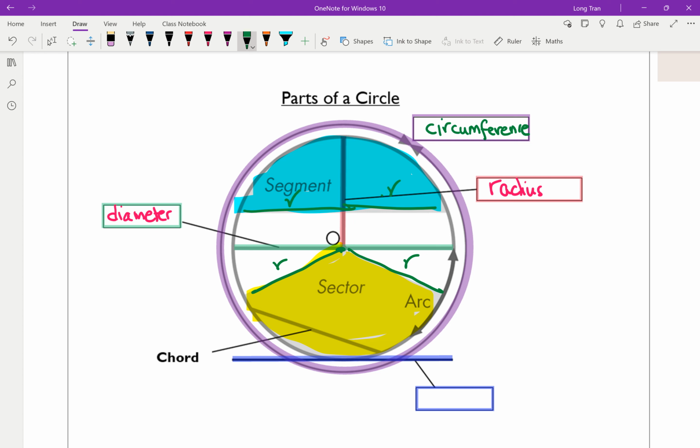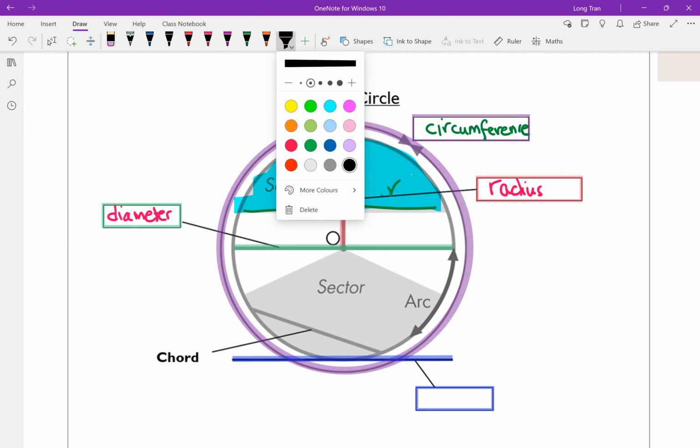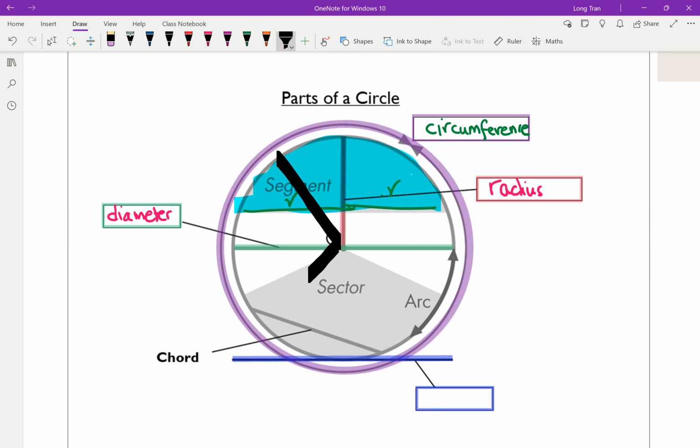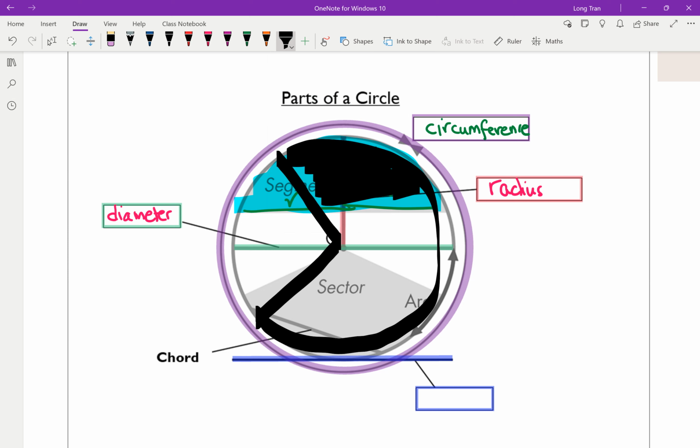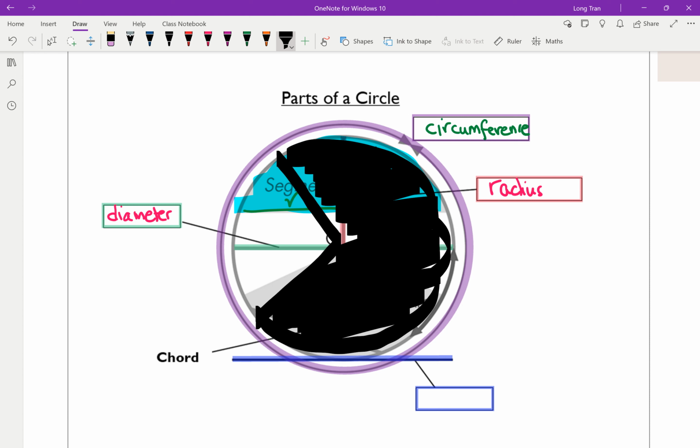Very good. So one of the key things, notice the difference between the blue and the yellow. The key difference is one is not connected to the center and one is. Okay, so a segment is also an area that is part of the circle, but a sector specifically has to connect to the center of the circle. Okay, so a sector can be as big or as small as you want it to be. I can do this as a sector as an example. If I connect to the center, and then I connect out from the center, and then I color this entire region together, this is a sector. See that? That's a sector because it goes right to the center.